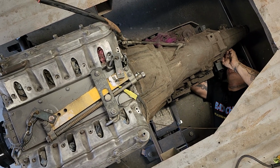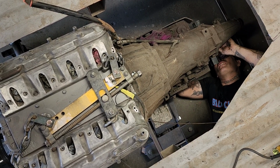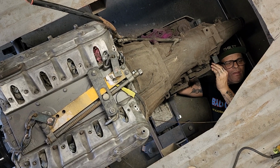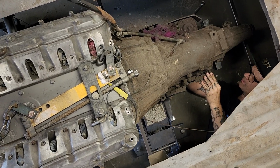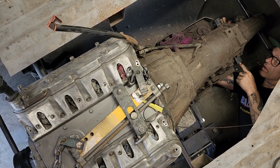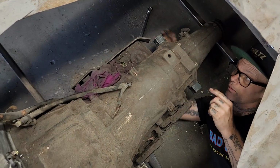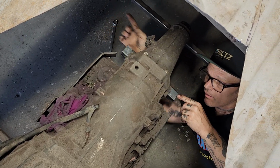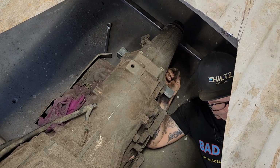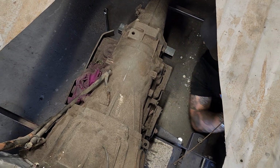Sort of get that in there looking good. Going straight across. That's what I want. Now that I've got that in there, you can see that I got metal here and metal on the other side. So what I'm going to do is connect it from here up to the frame up there, and there over the frame over here. So I'm just going to pull myself out, grab a chunk of square stock.